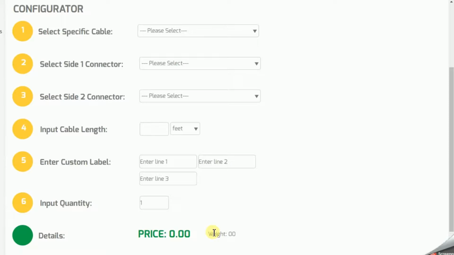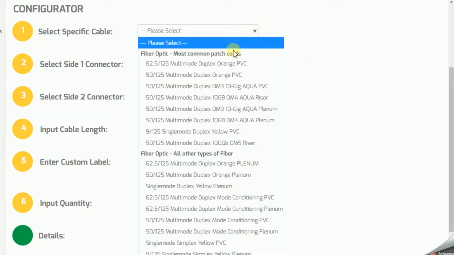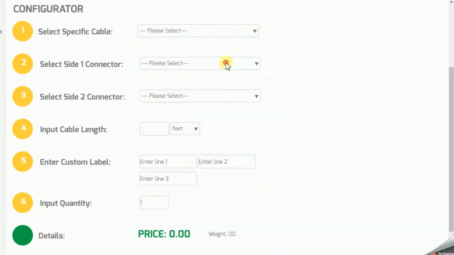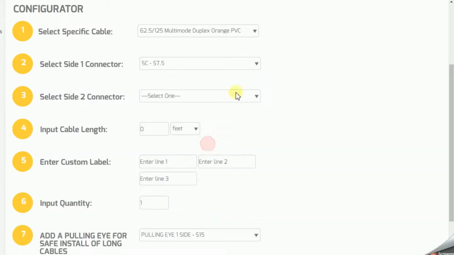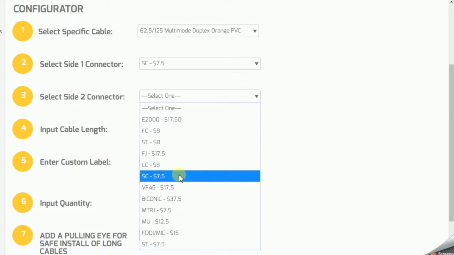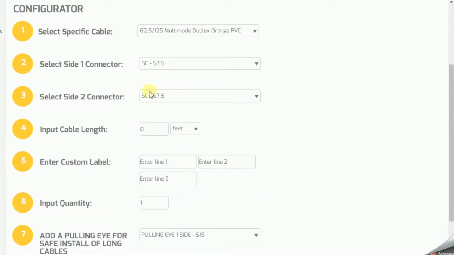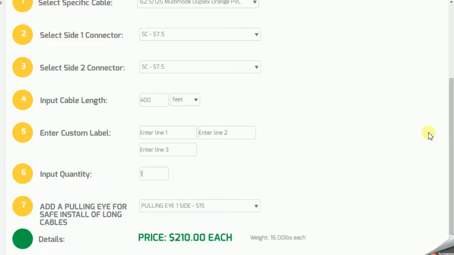All right, if you remember, I said you can get pre-made cables to length. Most of the supplier websites, the good ones, usually come with some type of configuration tool where you can go through and say, okay, I need this type of mode cable. I need to put this kind of end on either side. And it's possible you could have a situation where you would have an SC on one end and an LC on the other, depending on your equipment. And then you can specify the length. Anyway, you go through this whole exercise, and finally at the end, it can tally up the price for you. All right, so that's one way to do it.